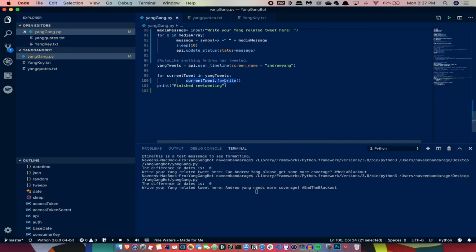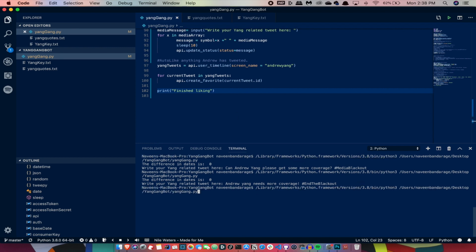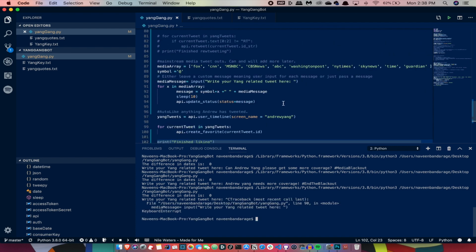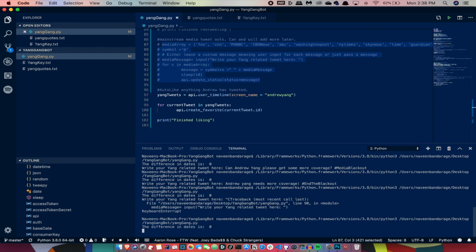So after coding through it, I ended up running through Andrew's tweets and just liking them all. What I did notice is that it timed out. Again, that's probably subject to some more debugging. But yeah, it did time out, and again, like I mentioned before, it was error prone. It would throw up errors if I had previously liked a tweet, because I had no capturing of errors. But yeah, that part works.